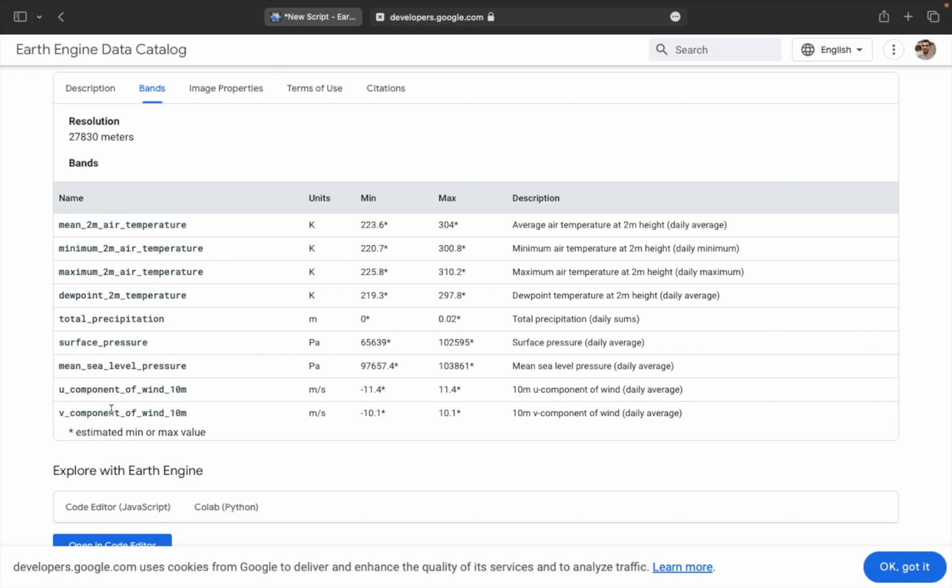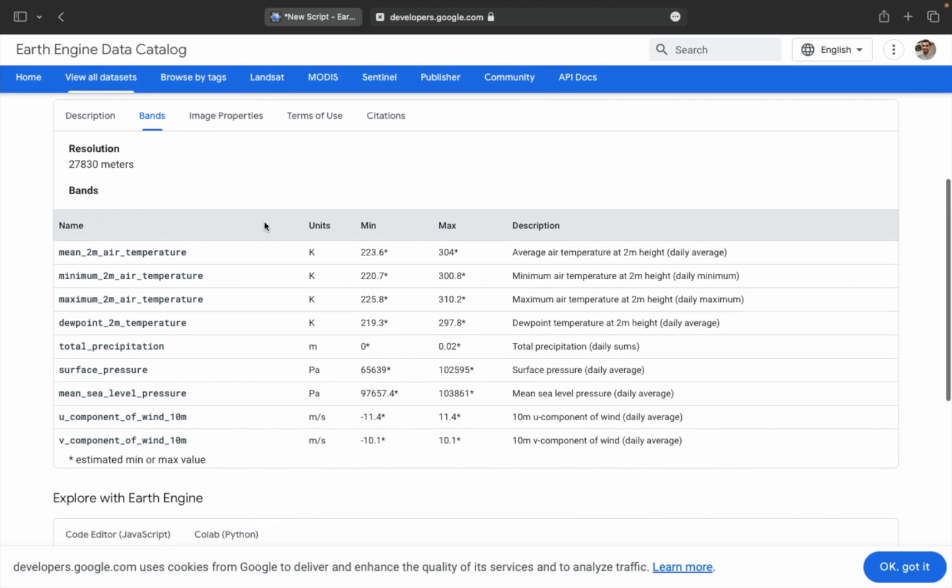As you can see in such products, if you want to get a single value for the wind speed, we need to apply a single equation in the Google Earth Engine platform to get a final wind speed with a combination of U and V components together.